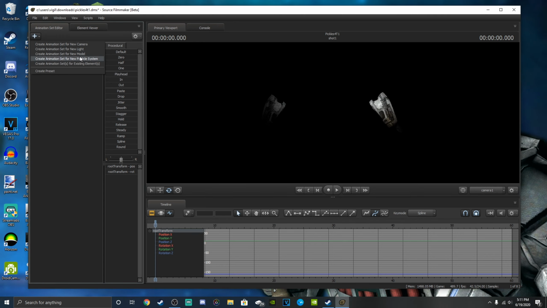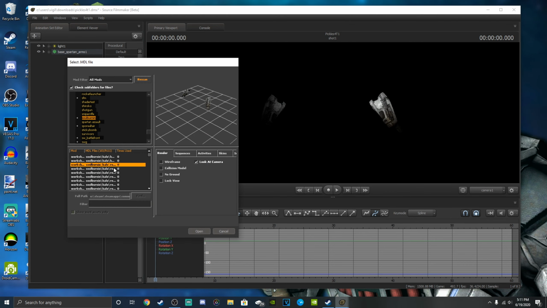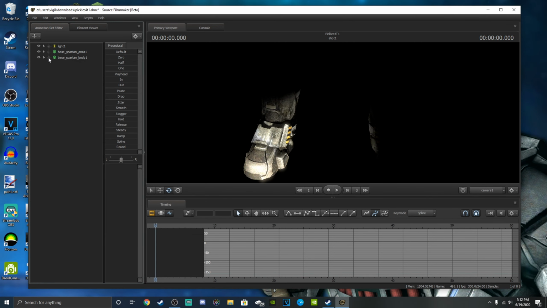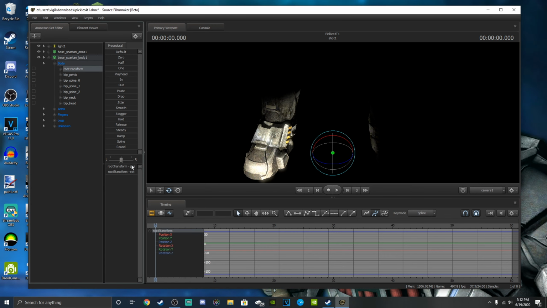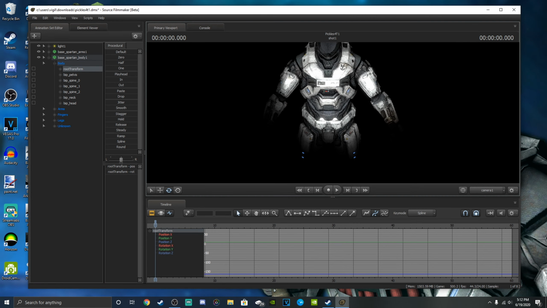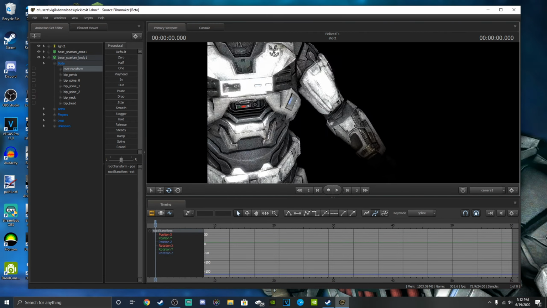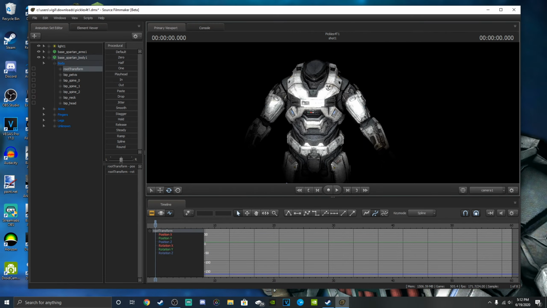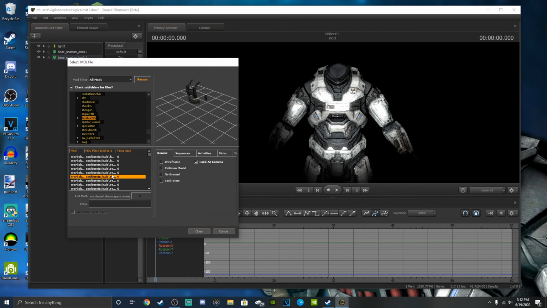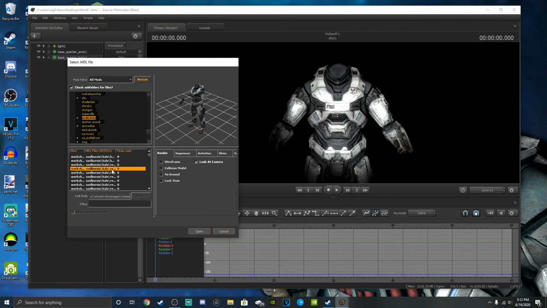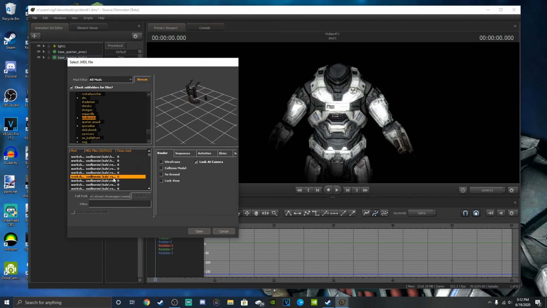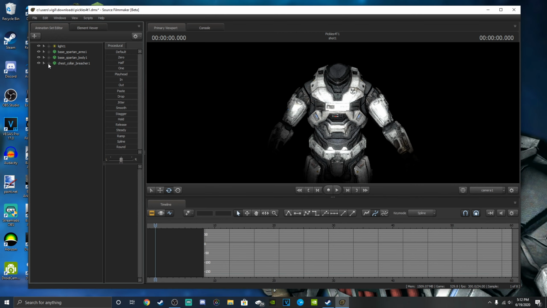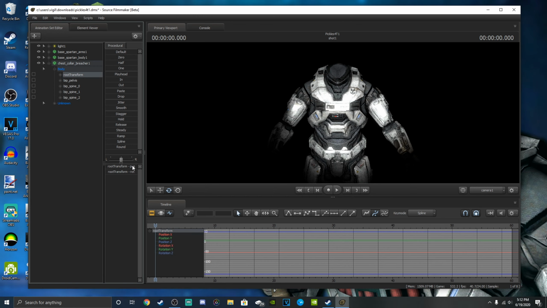Then next, obviously, we want to go and add in the body, so open that up there. Go to root transform, position, set to default, and as you can see, that will line up the gauntlets with the actual body itself. Next, we can add the different style chest plates and stuff. Let's just say, let's do breacher. Let's just open up that. Then like always, root transform, position default, and now we have breacher.